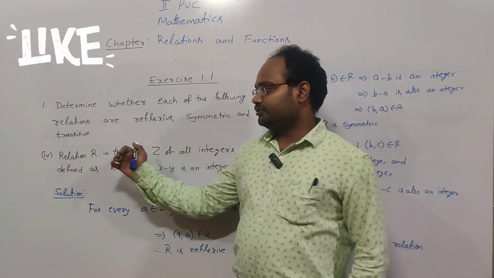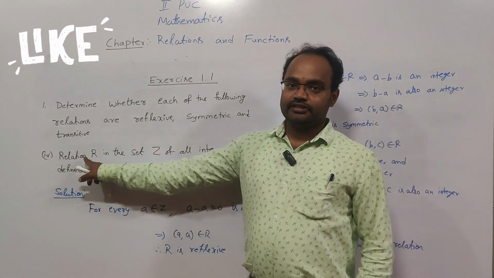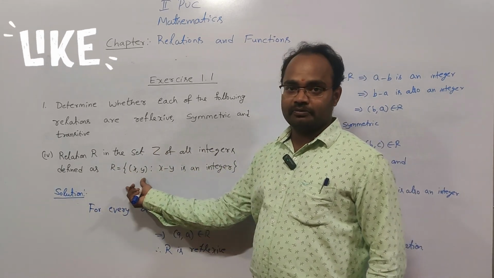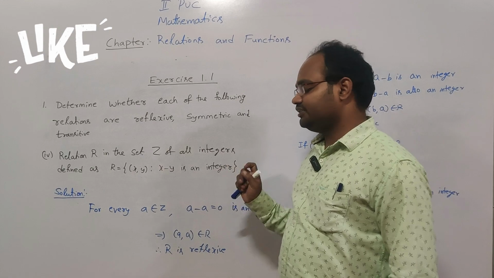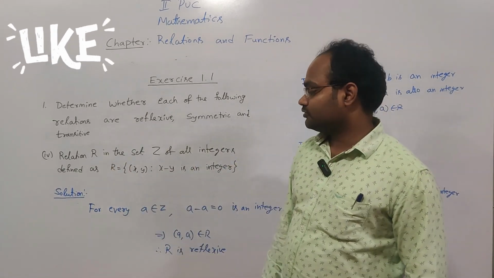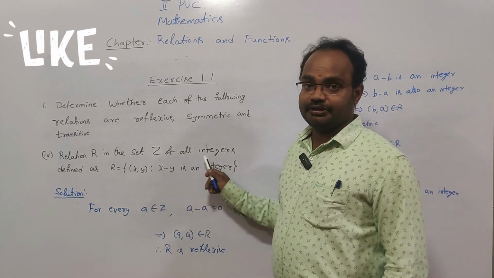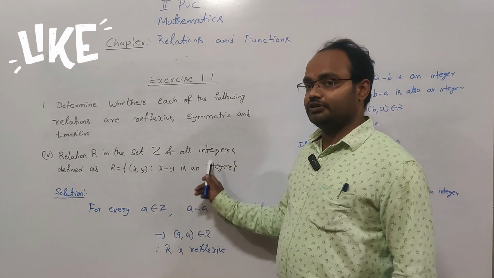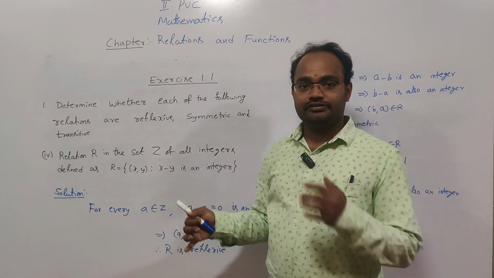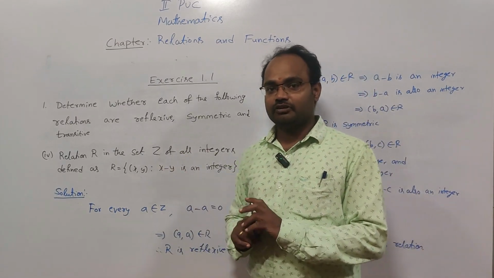Okay, next, fourth subquestion in question number 1. Relation R in the set Z of all integers defined as R is equal to {(x, y) such that x minus y is an integer}. However, difference integer adre (x, y) belongs to R. So it is defined on the set of all Z integer set ಮೇಲೆ ಡಿಫೈನ್ ಮಾಡಿದೆ, ಬೇರೆ ಯಾವುದೇ ಕಂಡೀಷನ್ ಕೊಟ್ಟಿಲ್ಲ. So domain is set of all integers itself. So hence we can't take the roster form and prove it. Roster form ತಗೊಂಡು ಪ್ರೂವ್ ಮಾಡೋಕ್ಕಾಗಲ್ಲ.